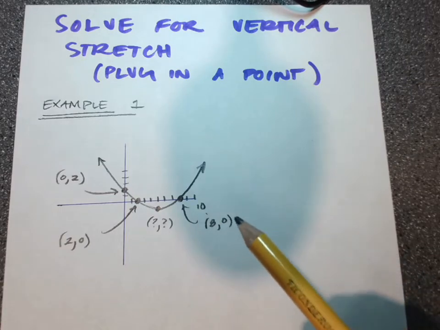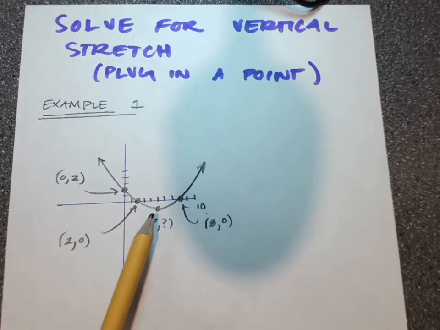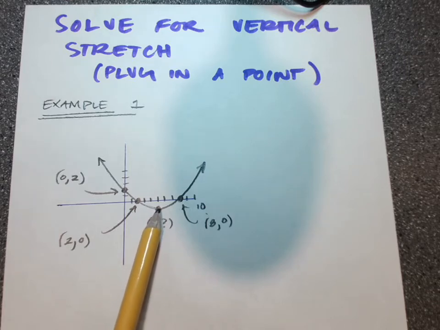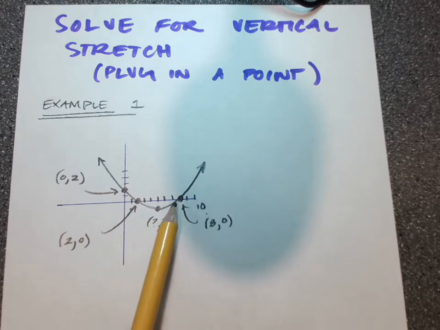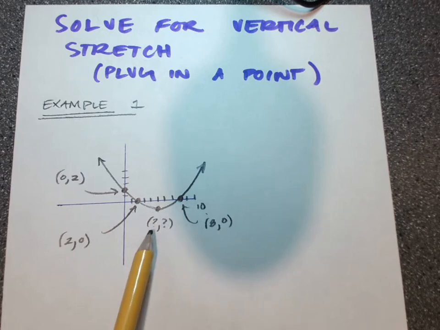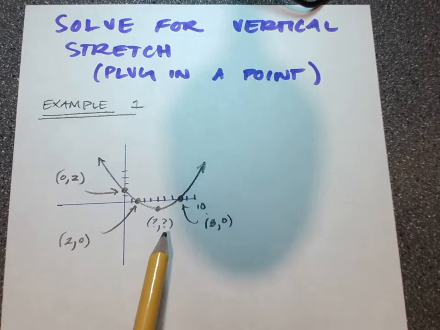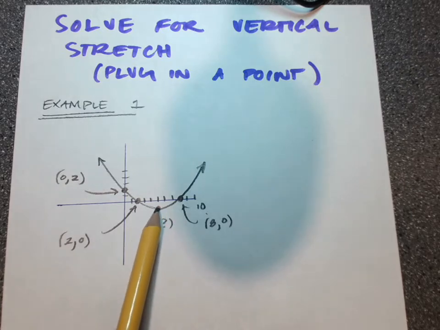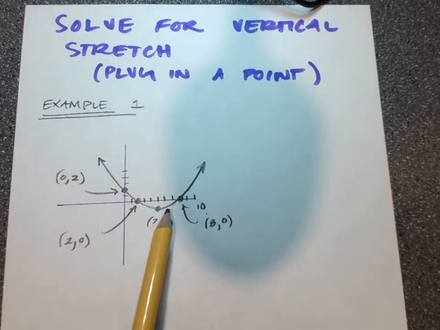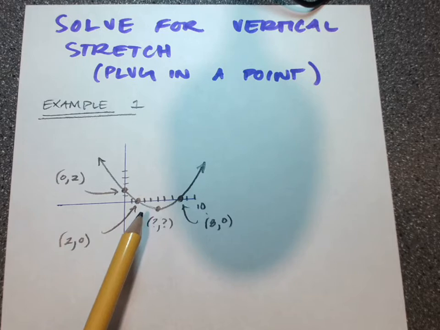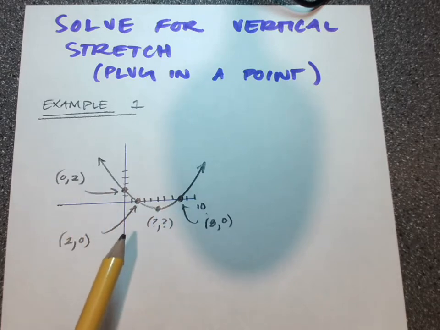In many cases, you can't actually do the prescribed method by measuring over one, up one, because the values are maybe unknown. Like in this case, we don't actually know the exact location of the vertex, or perhaps they go by decimal values and they're not easy to measure the over one, up, whatever. So in a situation like this would be one of them.